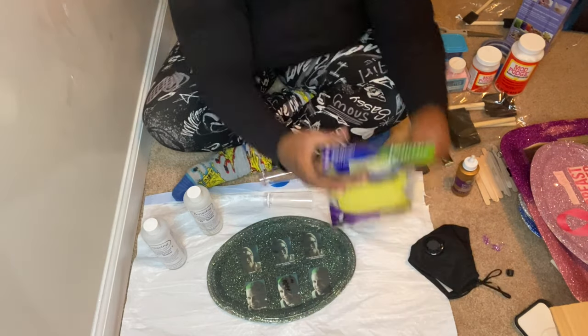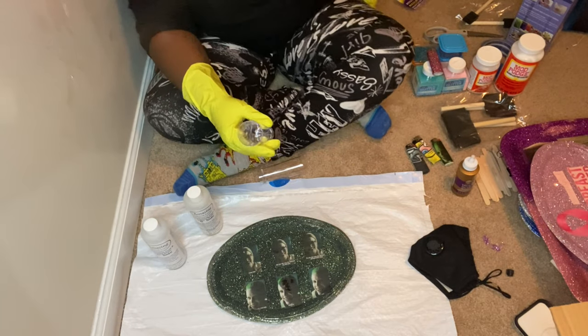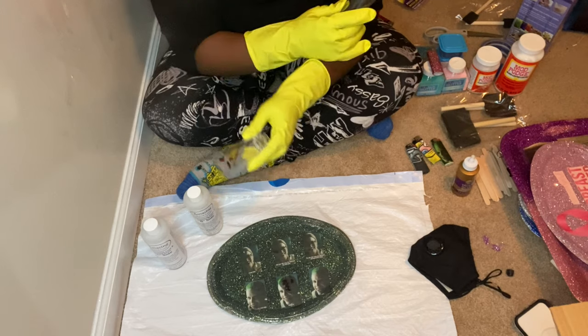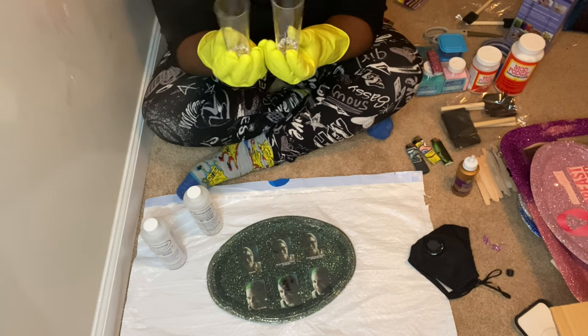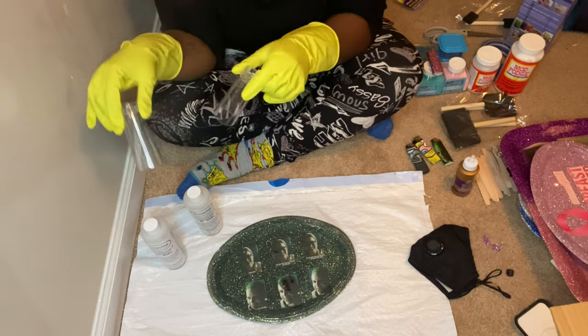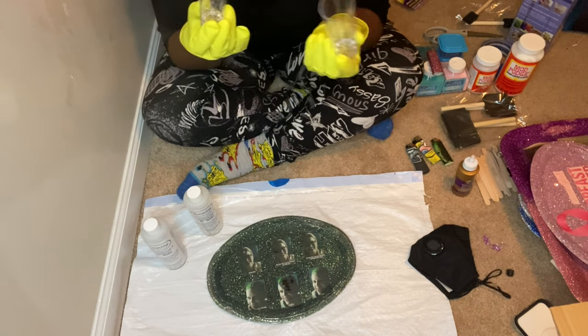I'm gonna go ahead and put my gloves on now, sleeves back, and just have my gloves over here. So when you do part A and part B, it is a mix. You have to mix very, very slow. You have to mix very, very long. It is a process. So you want to make sure you have, like, I got these from the Dollar Tree, two good measuring cups. When you first get the epoxy, it does come with measuring cups. I believe you get four, but of course you will use all of them.